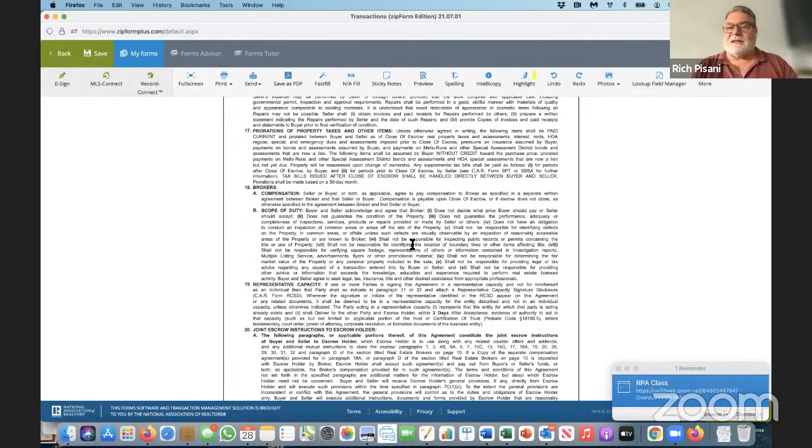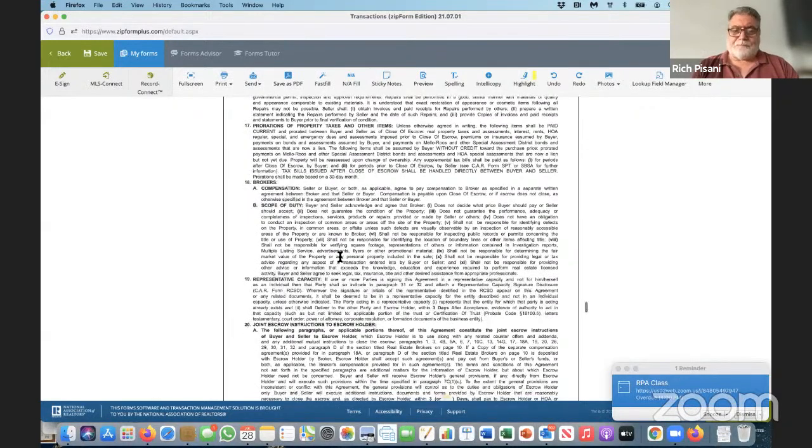That's the only acceptable space. So I just want to cover scope of duty. You're a real estate agent. Do the job of a real estate agent. You are not a lawyer. You should not be writing up agreements and coming up with verbiage on these complicated things. You're not a tax advisor. You're a real estate agent, and you can advise on real estate matters. That's the scope of your expertise.